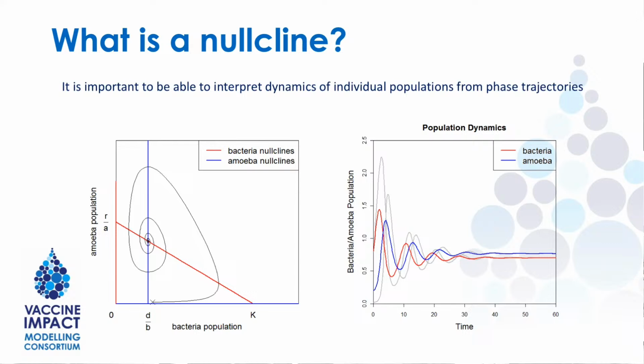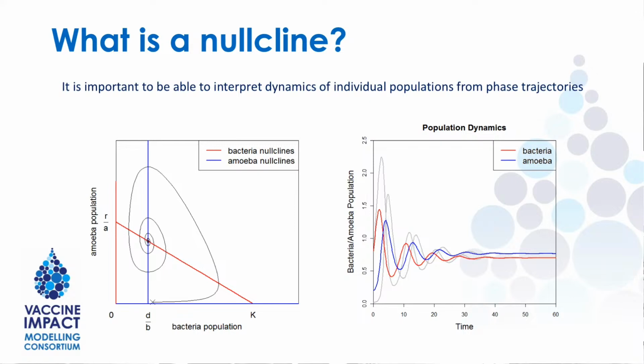We always remember from high school the y equals mx equation for a straight line, but there's two other equations for a straight line which we forget about, which is the horizontal line and the vertical line, which is the line where all of the points have the same value of x or y. And that's what it is here. So that is the line where all of the x values have the value d over b, and then any y value. It's just a special case where the gradient is 0, or infinity, one of those.